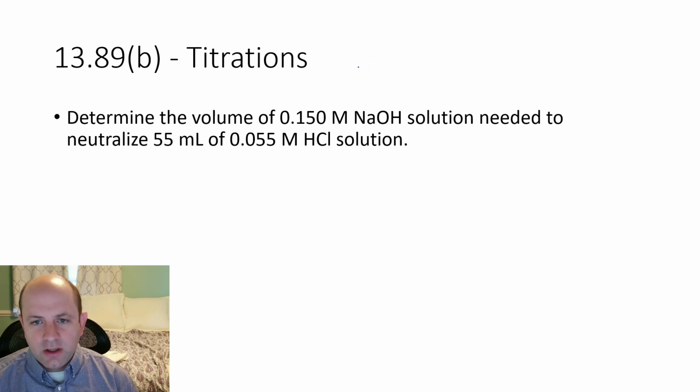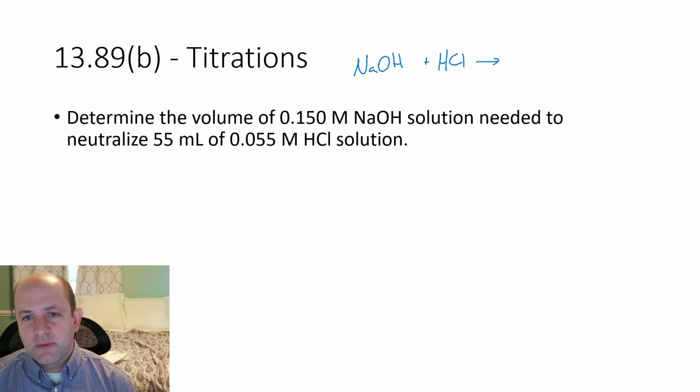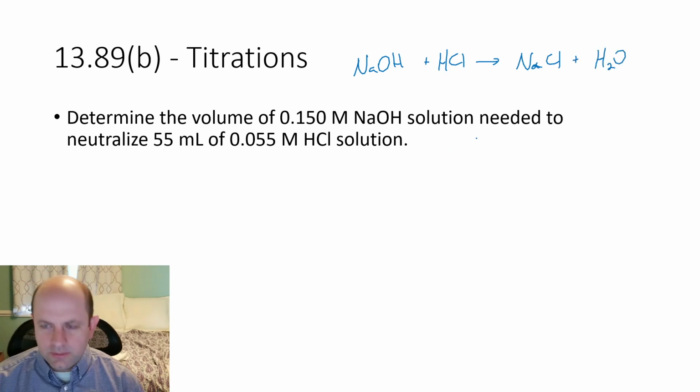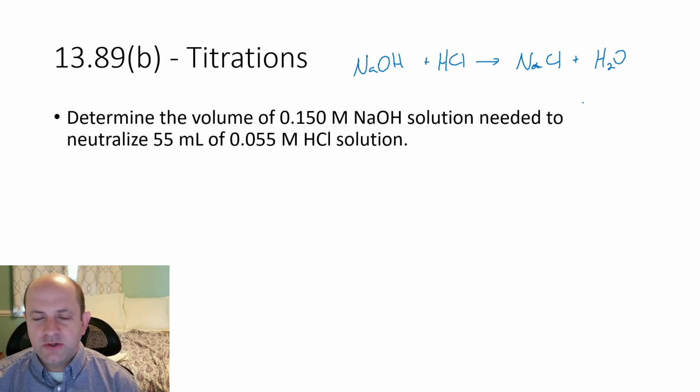Now in the problem, it did also give us the balanced reaction, or at least I think it did, so I'll write that out, that we had NaOH plus HCl. Now if they didn't, this would be step 1. Get yourself a balanced reaction. That will form sodium chloride and water. Okay, so it's a 1-to-1 reaction all around.